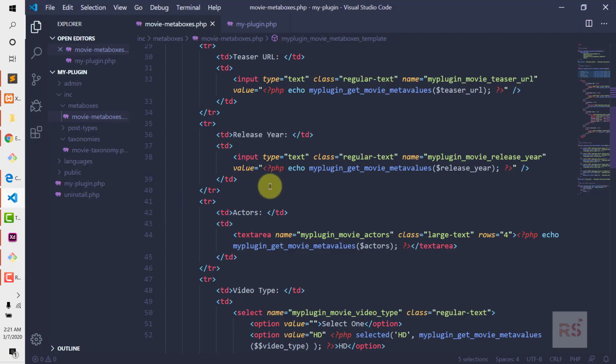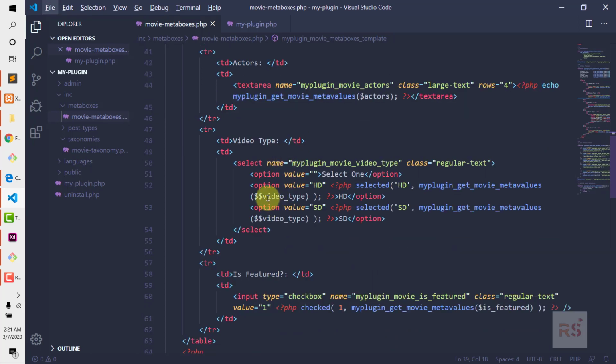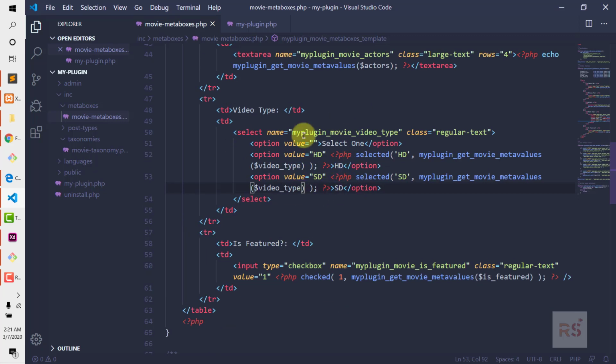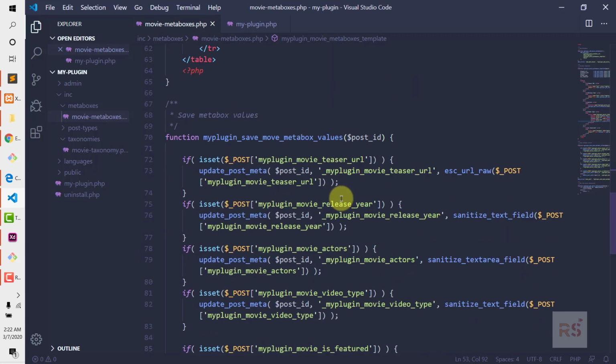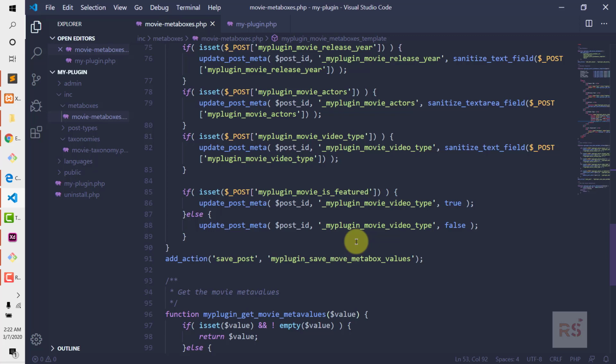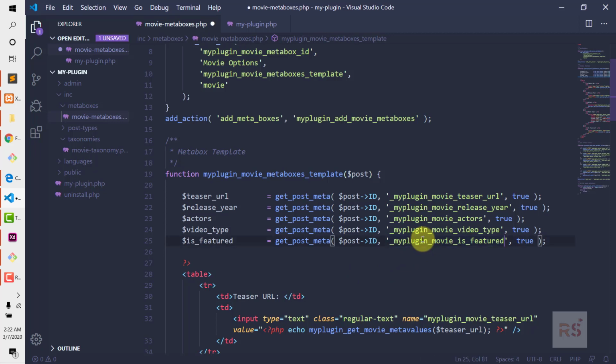Let's head over into the code editor and find what happened. Okay, we have added a double $ sign here. That should fix the video type. Now let's find out for the featured. Okay, oh okay, we have done it wrong, so let's fix that. Now copy this one and let's check with it. Okay, now it is matching.